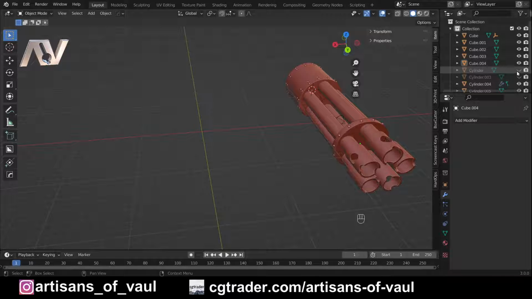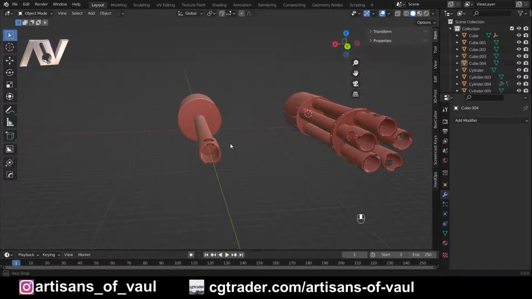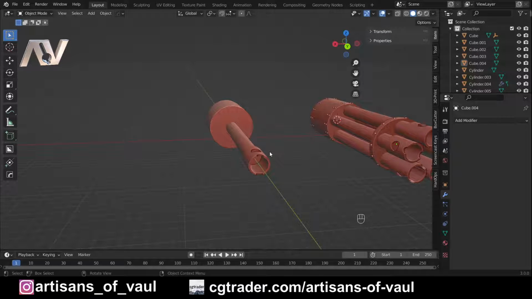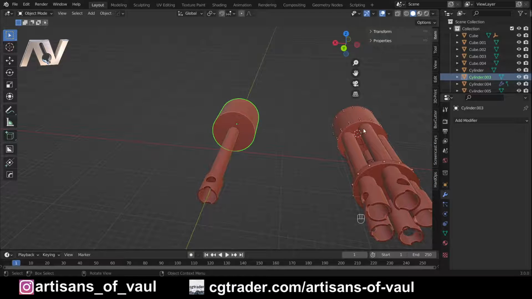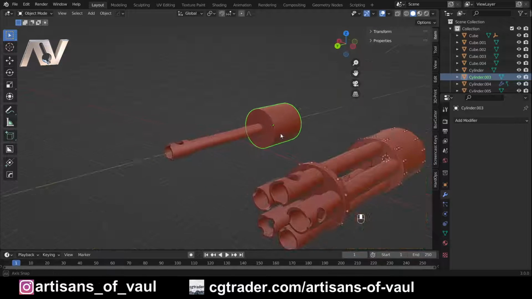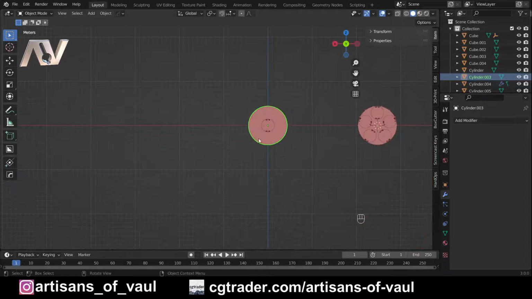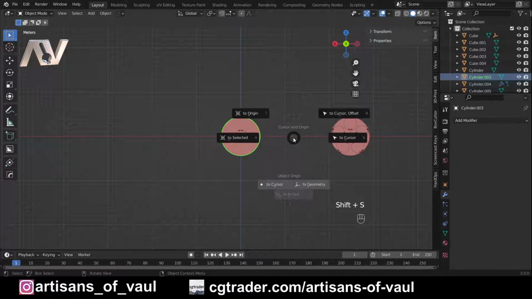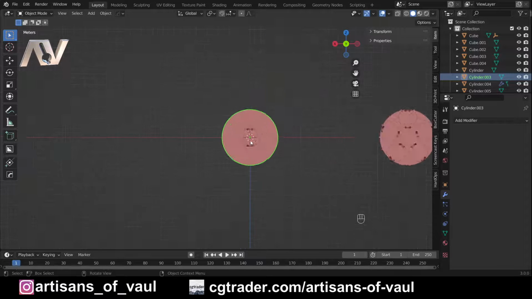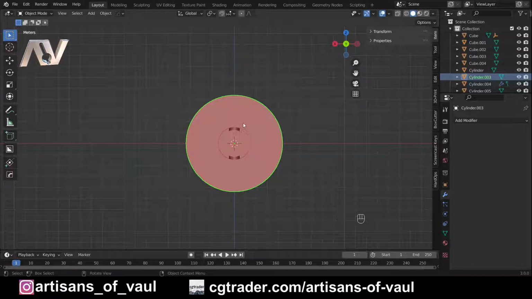Let's go into doing this with standard Blender. Now, this is perfectly possible. It's just a little bit more long-winded, and it's going to require us doing several things. So first of all, we're going to want to get the cursor back to our central point, and I haven't moved this off the origin, so I can just press Shift and S. Okay, and let's get that back to the origin. Okay, so that's nice and easy.